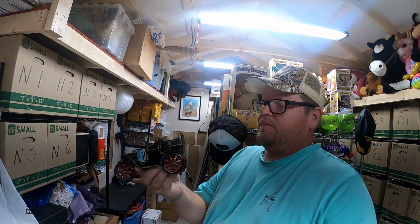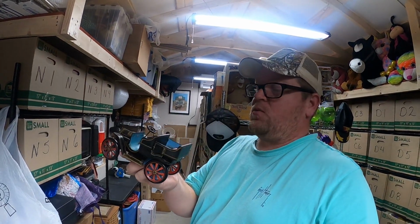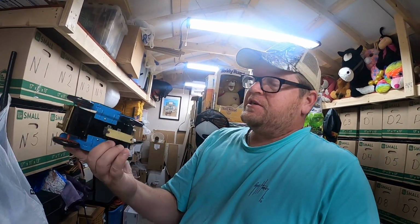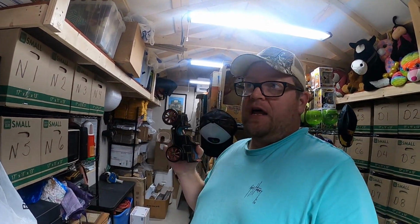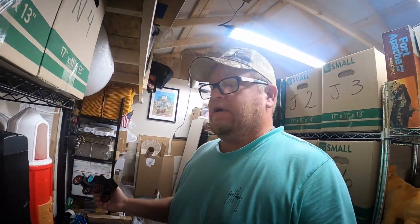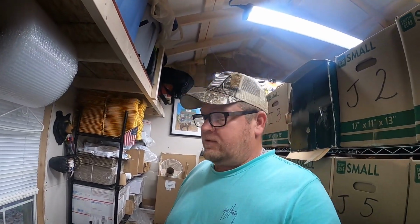But next is a vintage tin car. It's a wind up. You pull the little lever here and the back wheel spins. Says Japan on it. I got this as part of a lot from a lady in Florida. She probably had a good 500 different tin cars. I try to pick out the best. That's already been paid for like 3 times over from what I picked out. But this particular car actually sold for $21.25. If I were to break it down per car, it was probably $1 a car. But like I said, it's already been paid for like 3 times over.